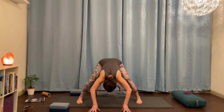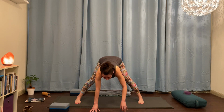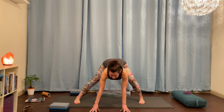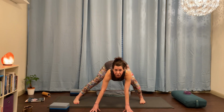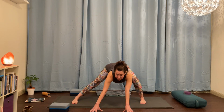As you inhale, lengthen your spine. Listen carefully. Wrists right under your shoulders. You might even come high into your fingertips if you have really short arms like I do. And begin to bend into your right knee. Keep the knee forward. Keep that outer left foot rooted. If you need to widen your stance, do. Totally fine.